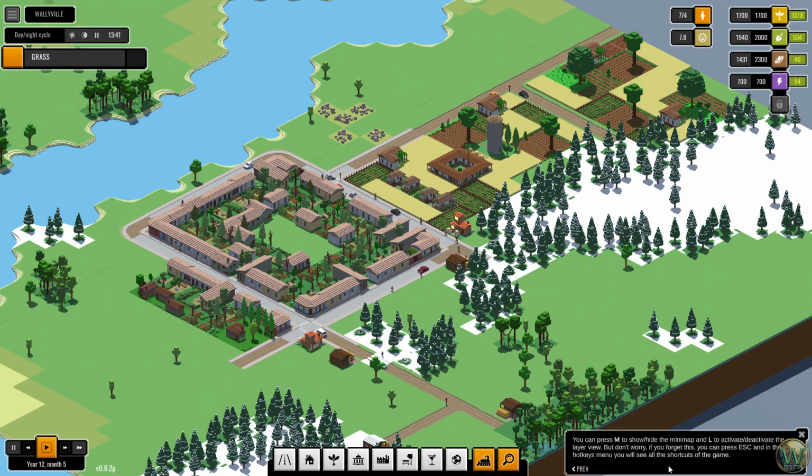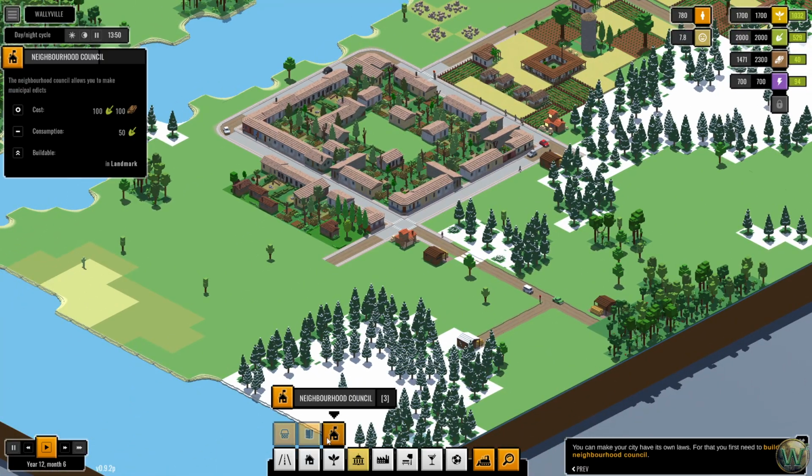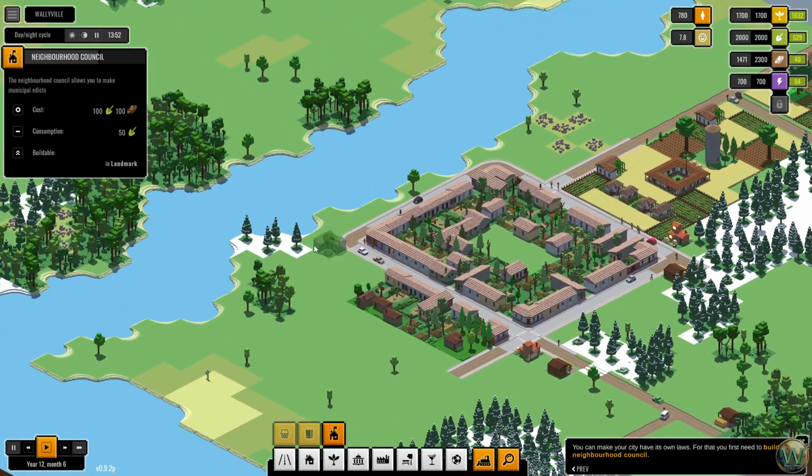Okay. And then it reminds us again that here in the escape menu, there's the hotkey listing. You can make your city have its own laws. For that, you first need to build a neighborhood council. I'm guessing that's here in landmarks. Yeah, neighborhood council. Let's see. This is buildable in landmarks. Costs work and wood. We actually need more. No, we won't. And it consumes work. So we can build these. We could probably build these here in the center as well, in the centers that I've reserved. I'm just going to build it over here.